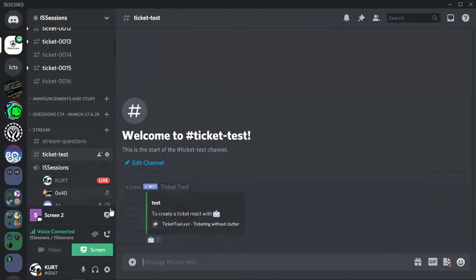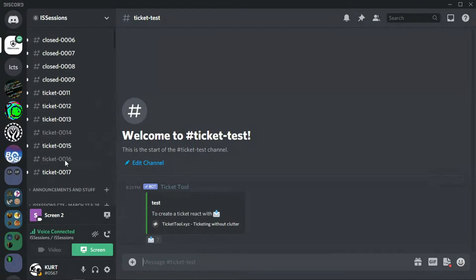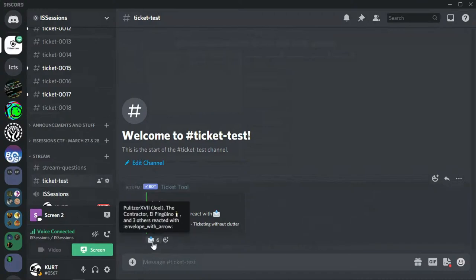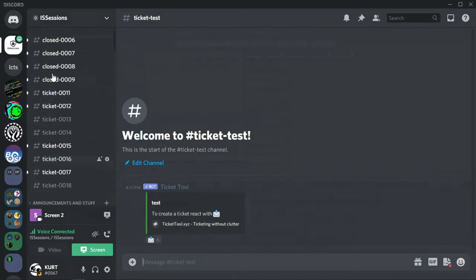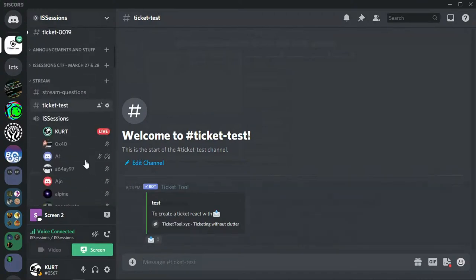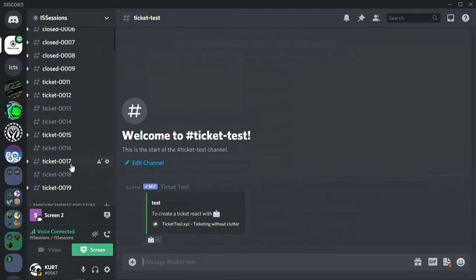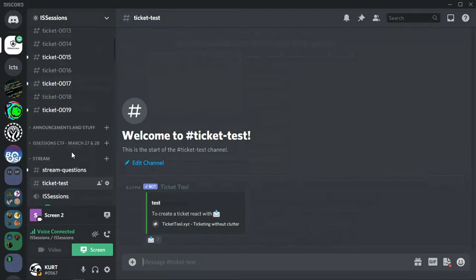It's not showing up anywhere that I'm seeing for a ticket for us, unless it's buried somewhere. At the very top, you don't see anything? Kurt, do they have to have the CTF participant role? No, there is no CTF participant role. So anybody should be able to create tickets for them. Okay. During the break, I'll go over it with you and see if we can troubleshoot. I was just making sure that it was working that way beforehand, because I hadn't seen anything pop up on my end.